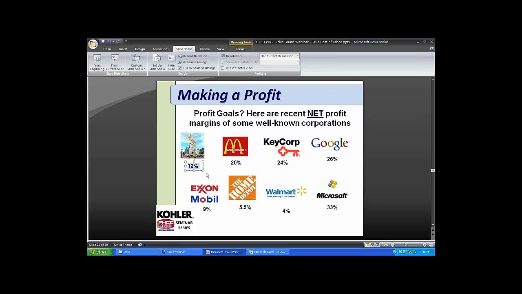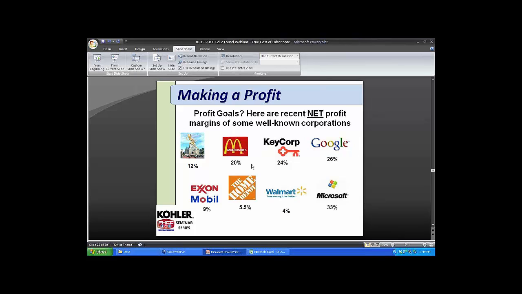So for those of you that take kids and grandkids or nieces and nephews, wonderful place, but you pay for the experience. McDonald's, 20%. 20 cents of every dollar goes right to the bottom line. Remember the dollar menu they have? Do you notice how everything on the dollar menu isn't exactly $1 anymore? It's like $1.40 or whatever, so they're playing games with that.